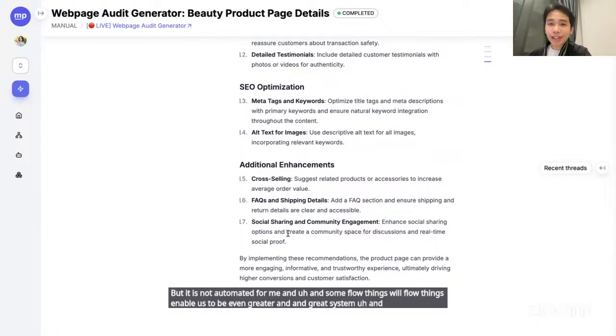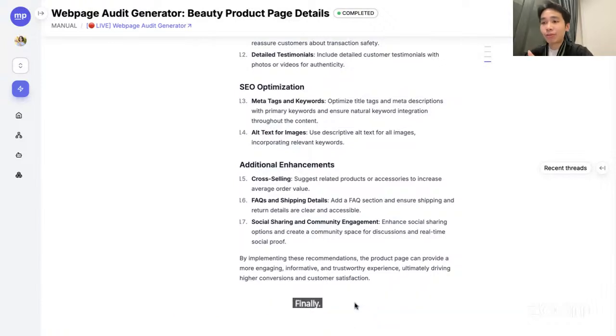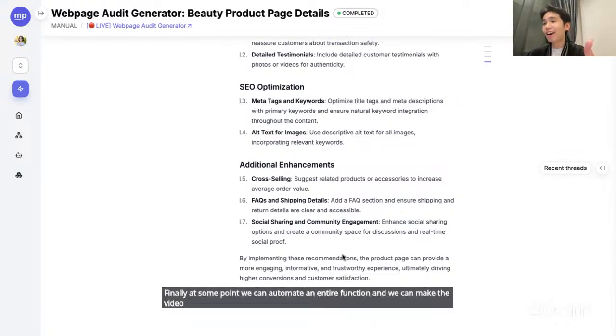I'm not sure how the future will evolve, but I hope that with the subflow feature we can at some point automate an entire function, and I can make a video on something like how I can build my marketing department with MindPal.